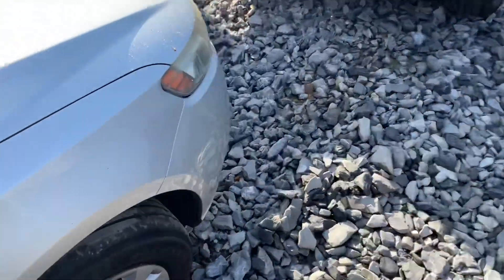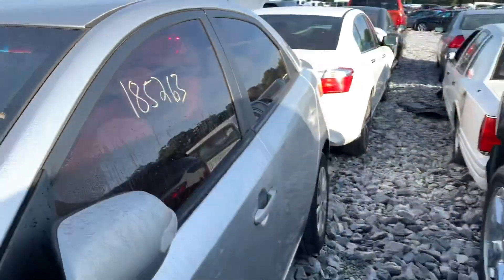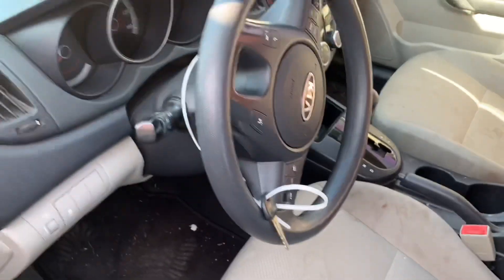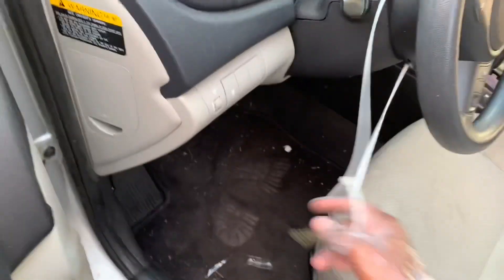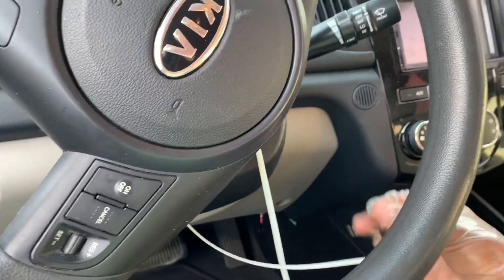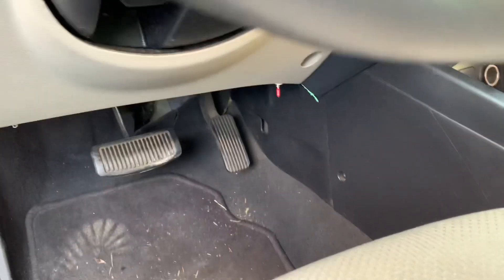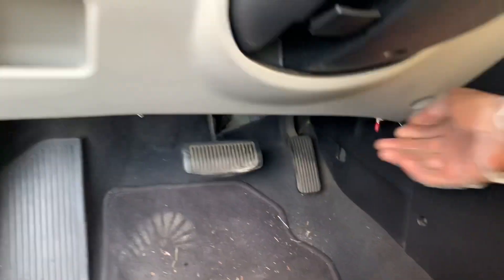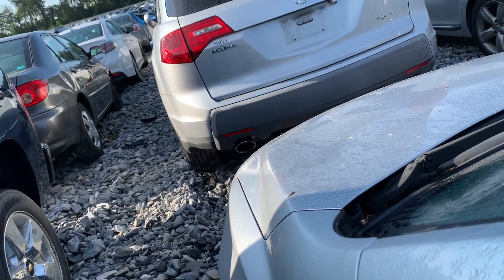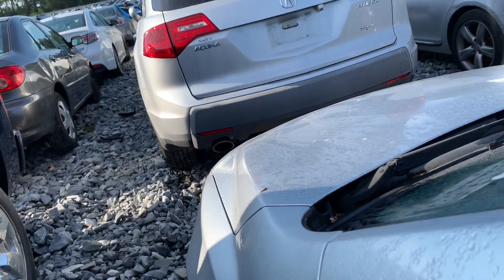2010 Kia Forte — definitely need some tires. There's 185 on the miles. Let's see if we got power — that's all we gonna care about, for real. Let there be light — yep, there's power too. That's how y'all car gonna sound if y'all don't go to the academy. Yo shit ain't gonna even crank up.